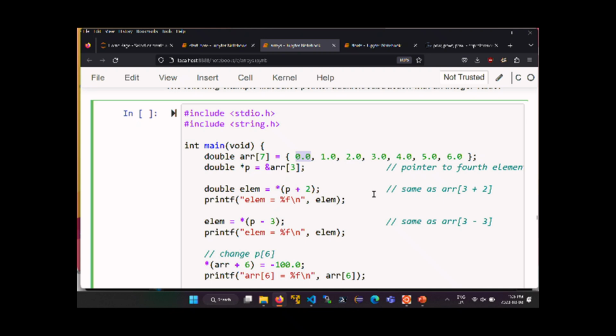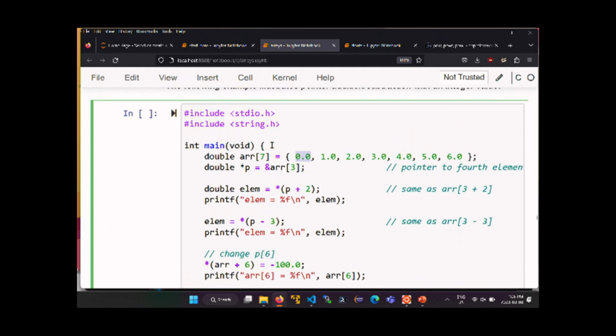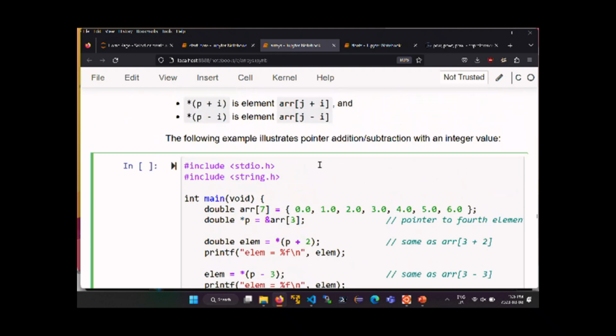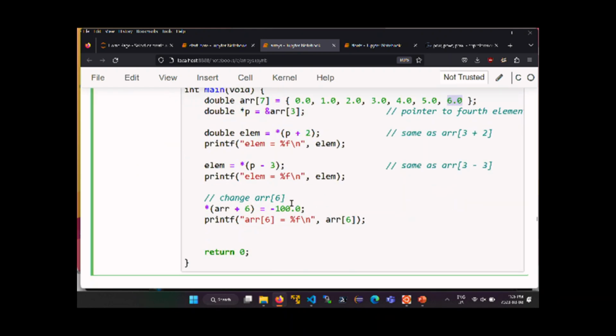Using dereferencing, you can actually change the element. So here I'm going to change arr[6]. If I want to change the last element of the array, I can use the name of the array.